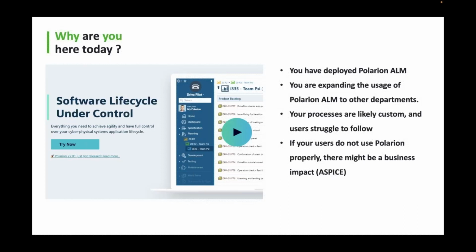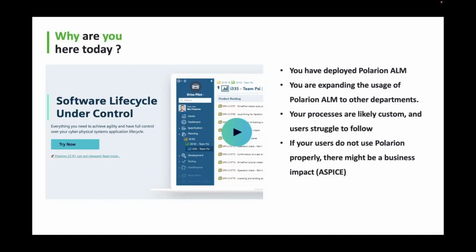You may, for example, need to get higher maturity regarding your ASPICE process, and you see that your users are not as fluent with using all those capabilities that should help with this objective. And you believe that helping your users to use Polarion better will have an impact on process adoption. So that's where we come from.